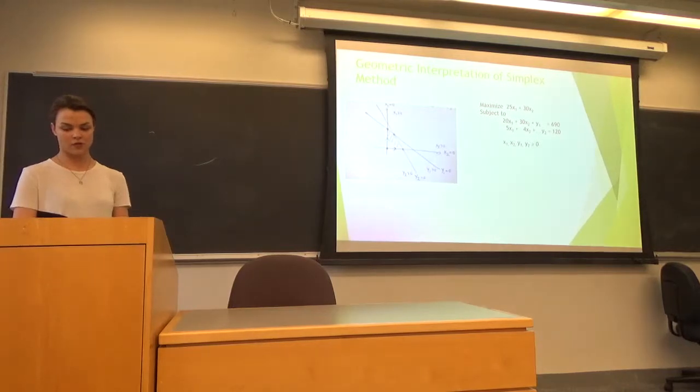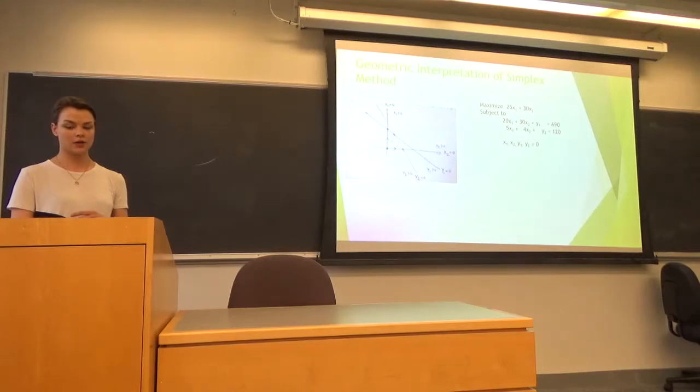So basically the overall idea of the simplex method is looking at the neighbors of the new extreme point, and if there's a neighbor or adjacent extreme point that gives a better solution, or a higher value to the objective function, then that's a new vertex, and we would pivot to that vertex and do the same procedure over again until we reach an extreme point in which none of its neighboring extreme points give a better value for the objective function. Then we know that we've reached an optimal solution.